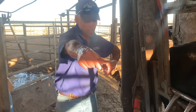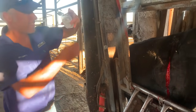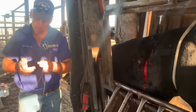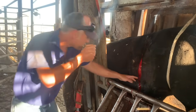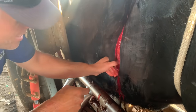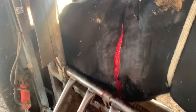We're just going to try to pull some stuff together inside there and close up the dead space if we can. I'm going to take my scalpel out of there because when you reach into your bucket, the last thing you want to do is grab a scalpel. Dead space to cover. I think that we got good drainage. We should just be able to stitch that skin up, actually. Get rid of that.